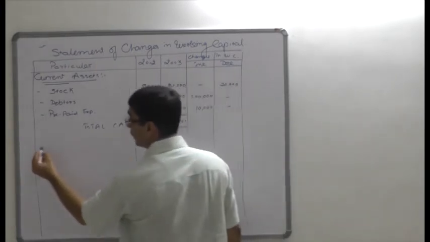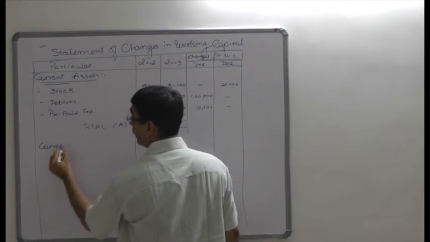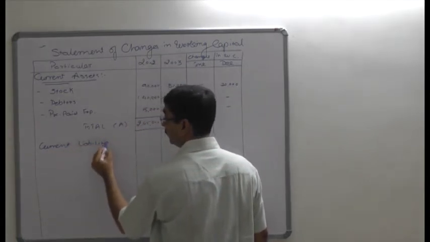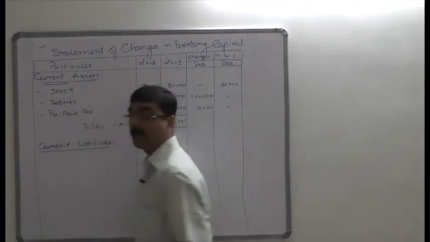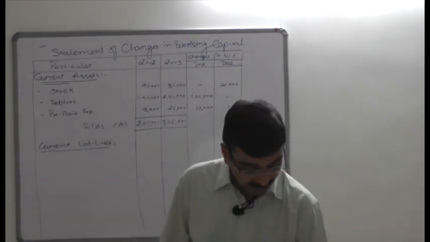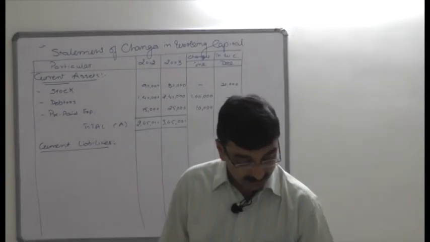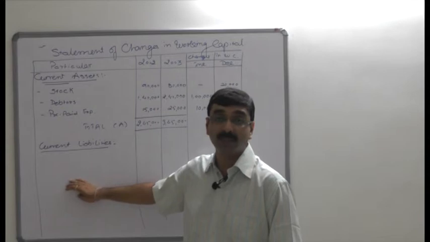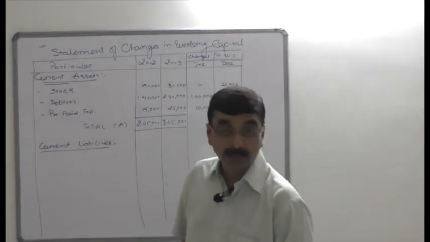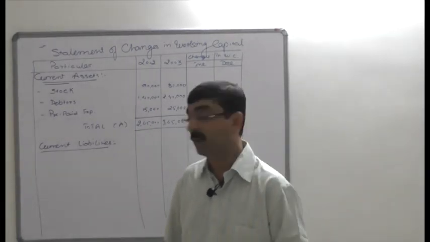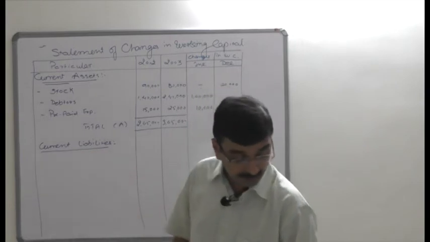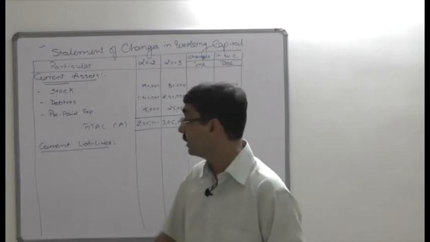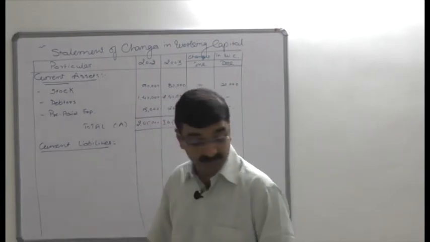After current assets, now we will see the current liabilities. Now all of you see from the liability side and identify the current liabilities. Start with share capital. Share capital is a long-term ownership fund. It's not considered under this head. Debentures is also a long-term borrowing fund, not to be considered under the same head. P&L account is retained earnings, ultimately reserves and surplus. It cannot be considered under the same statement.